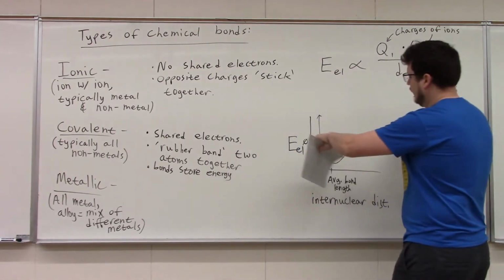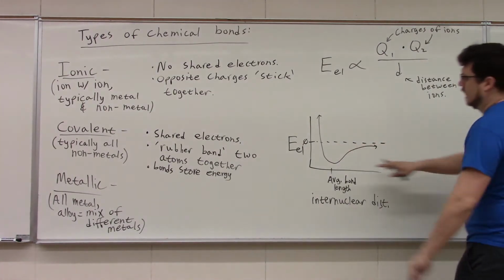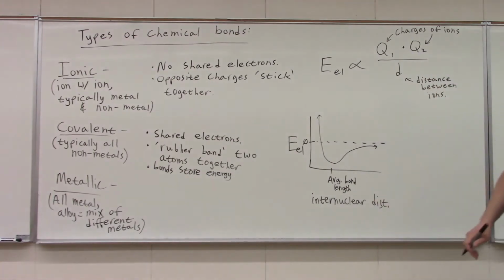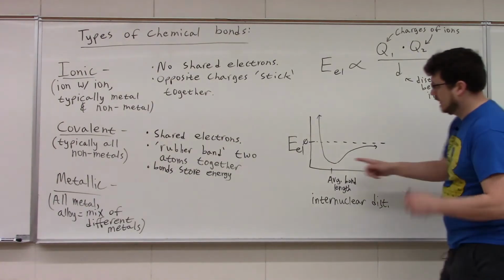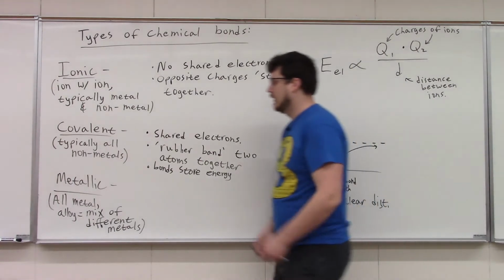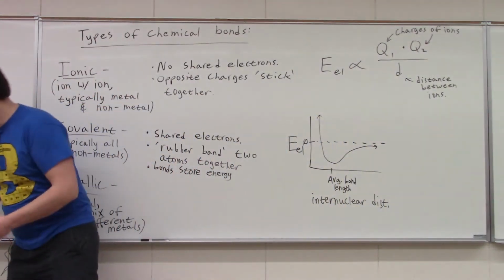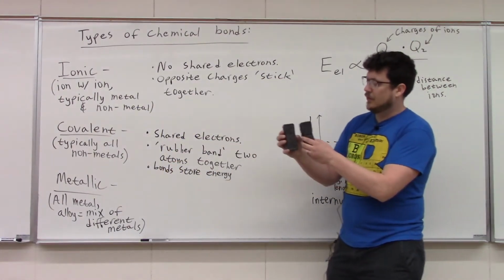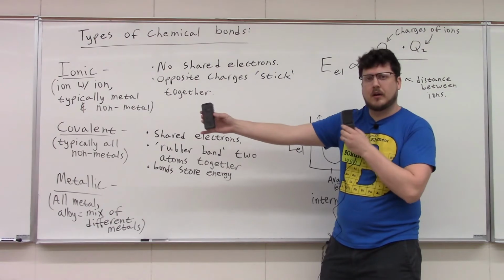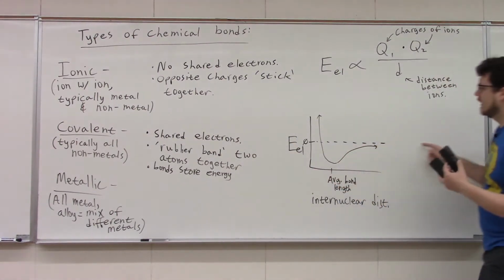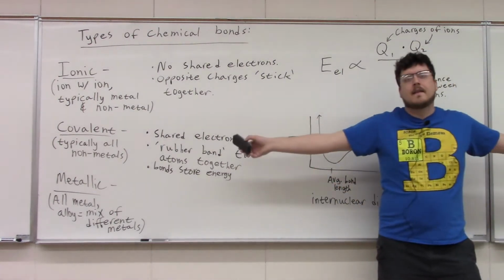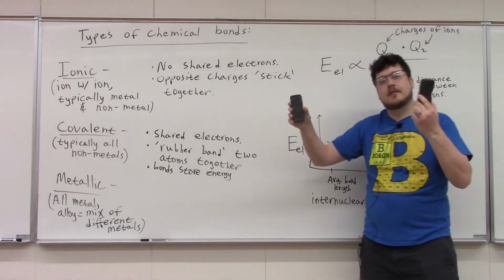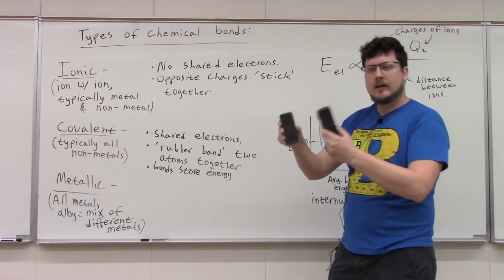As the nuclei get farther apart, the bond brings them back together, and they go to the lowest energy point. Now, if they get too close, guess what happens? Two things can't occupy the same space. So we have this situation. We've got our two atoms. They move apart. The bond is like a rubber band. It pulls them back together. If we were to get them infinitely far apart, they have zero attraction. They don't see each other at all. But as they get closer and closer, they start noticing each other more. They make a bond and stay at an average distance.